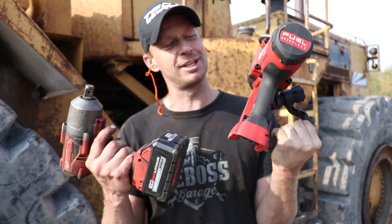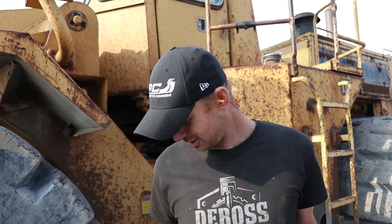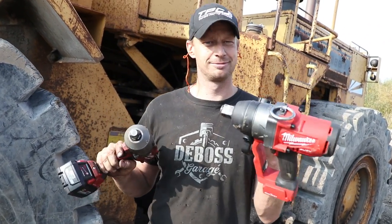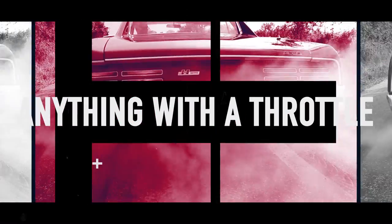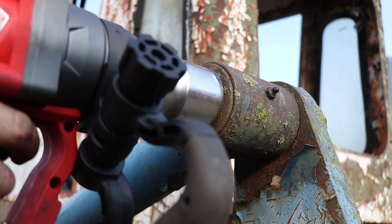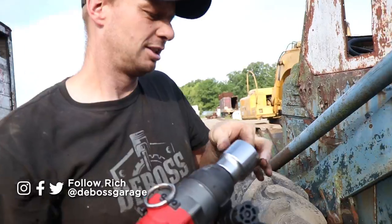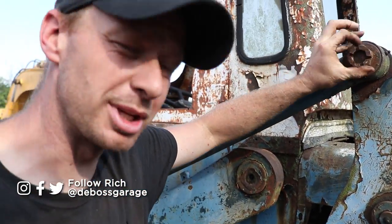But we're gonna put both of these side by side, just as a comparison, on this 988B Caterpillar payloader, because big toys require big tools. Here we go. Like it wasn't even on there. Nice, let's go find some bigger stuff.